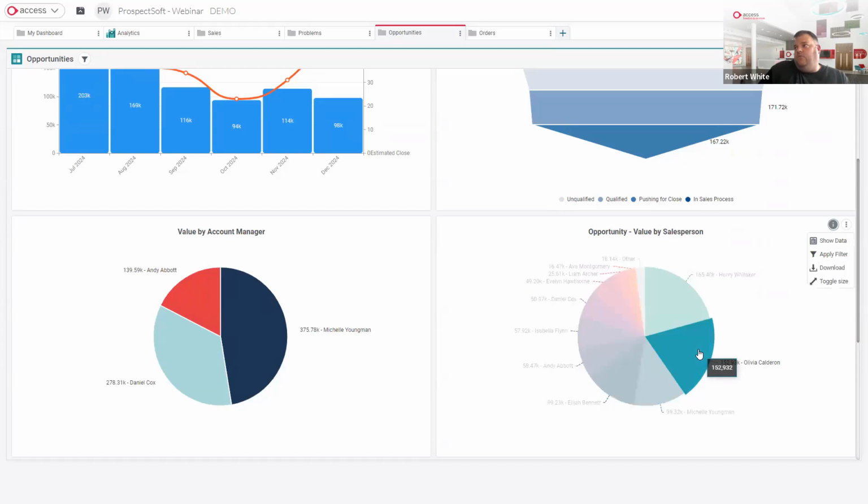And if I wanted to, I can filter by an individual salesperson and see what their details are. This one doesn't have drill down on at the moment, but I'll show you how easy it is to add it, so we can actually go and look at the opportunity details there, and then open it up in the CRM if necessary.